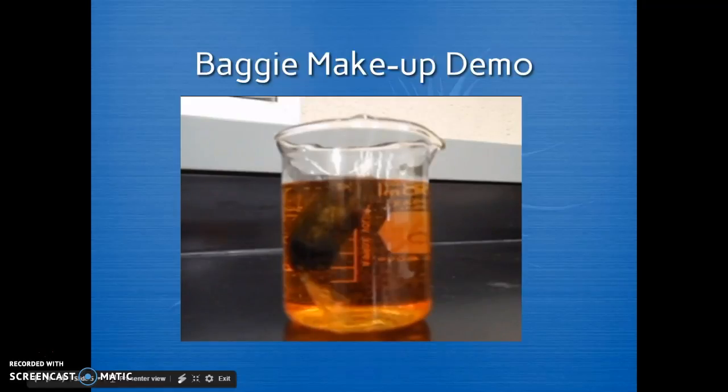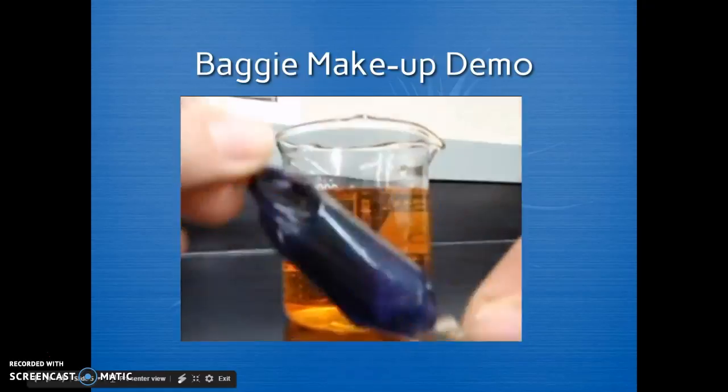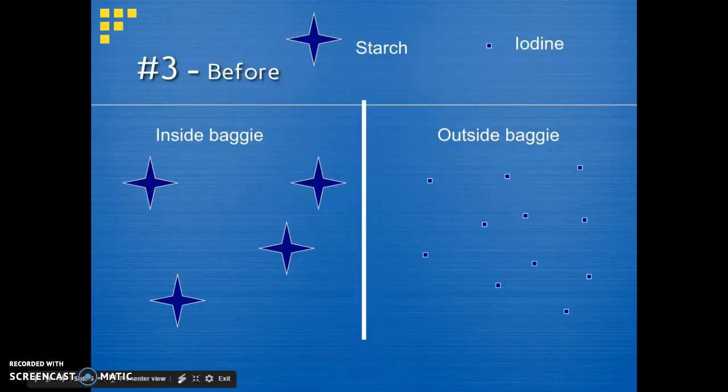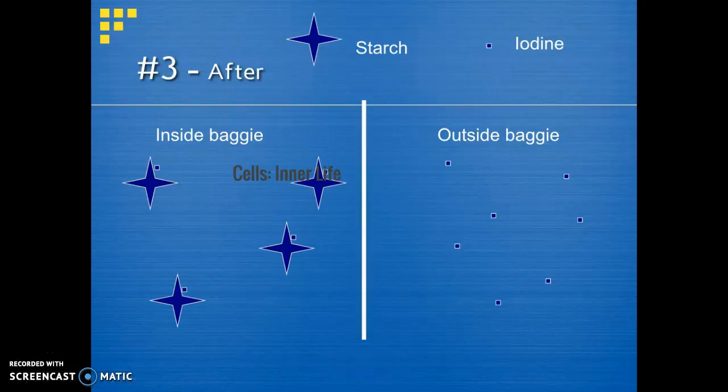However, the starch in the bag would like to move out of the bag and diffuse across the membrane. But the starch molecules are too large, so you can see that there's a color change on the inside, but not on the outside. If we were to model this, we could say that the starch molecules inside the bag were large, little star-shaped molecules, and on the outside there were those smaller iodine molecules. What we saw was, after some time, the iodine molecules diffused across the membrane and interacted with the starch and turned purple.